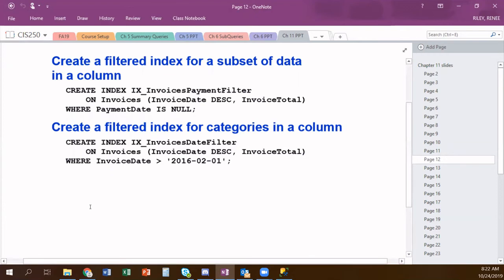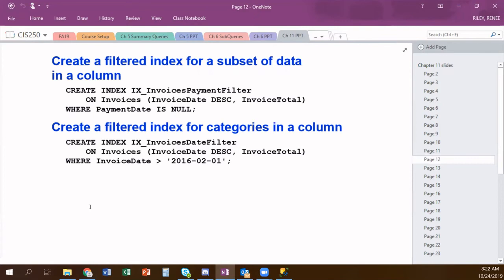So this index is only populated with rows that have a payment date of a null value. So this would be kind of like all of our outstanding invoices. And then this filtered index would be created only for invoices that are newer than February of 2016.